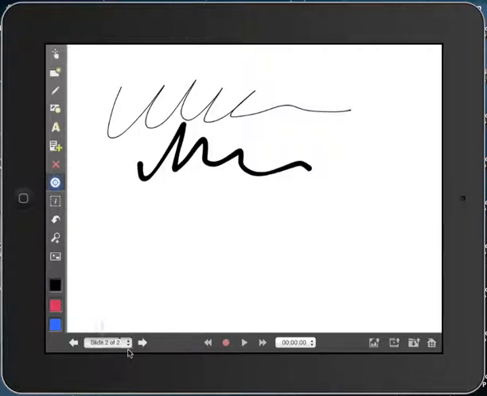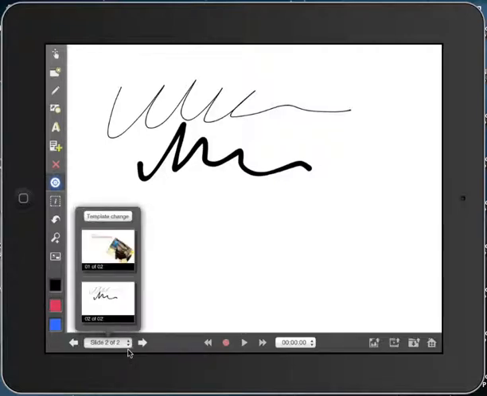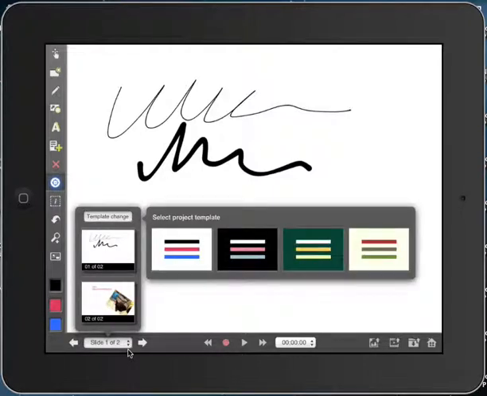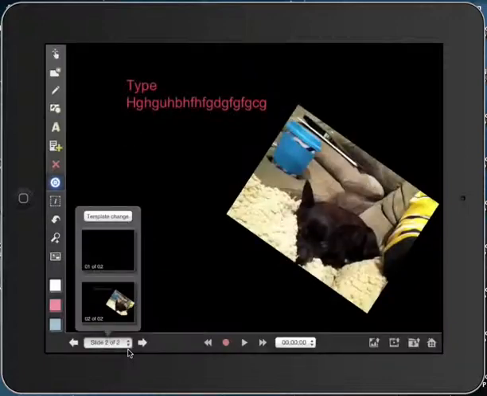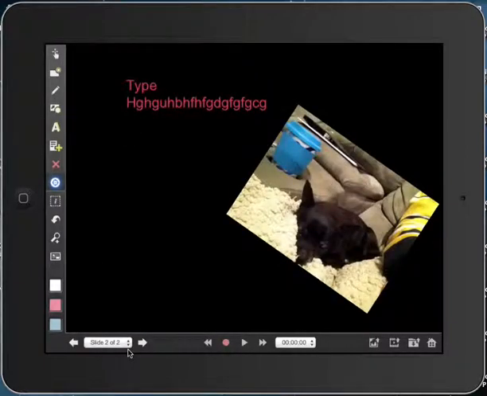Alright, so down the bottom here we can see we've only got 2 slides. If I needed to reorder these, what I could simply do is click on the writing of slide 2 of 2. I can hold the slide and I can manipulate the order in which they are in. If I really wanted to change the template, I can do that as well, and it just changes the background colours of those templates.